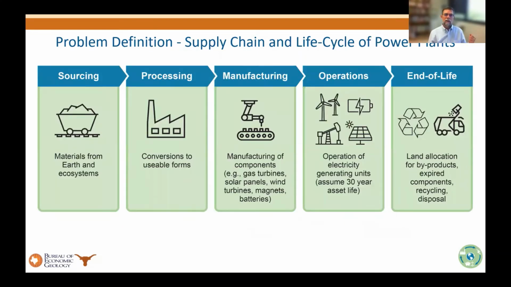So here's our problem definition in the supply chain. And as I mentioned before, it's cradle to grave. So on the left side, going left to right, we look at sourcing of materials. This is everything that's needed to basically build these facilities, whether they're critical materials like lithium and cobalt, whether it's graphite for battery terminals, whether it's the concrete, the steel, turbines, the carbon used in the blades for wind turbines, the glass and all the material that's in solar modules and so on. And so where do these materials come from on the planet? They have to be mined somewhere, then they have to be shipped to a processing facility so that they can be converted into usable forms.